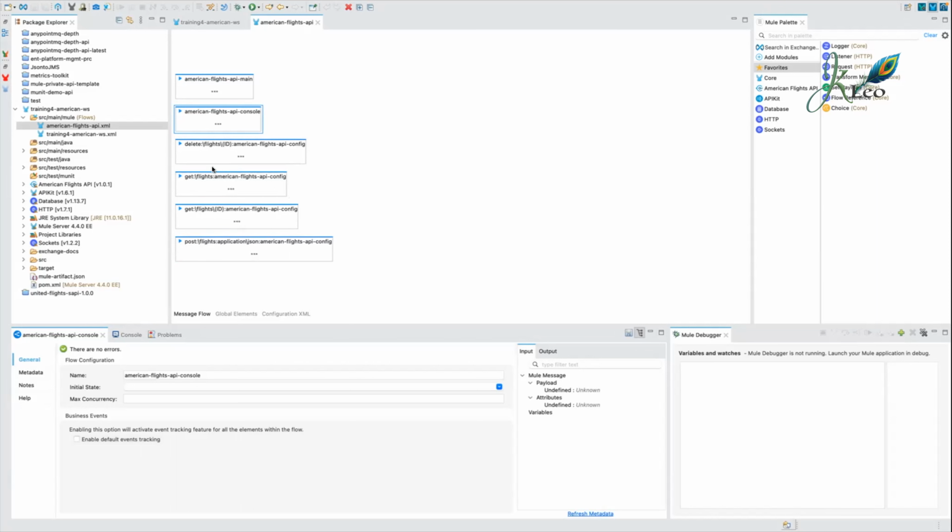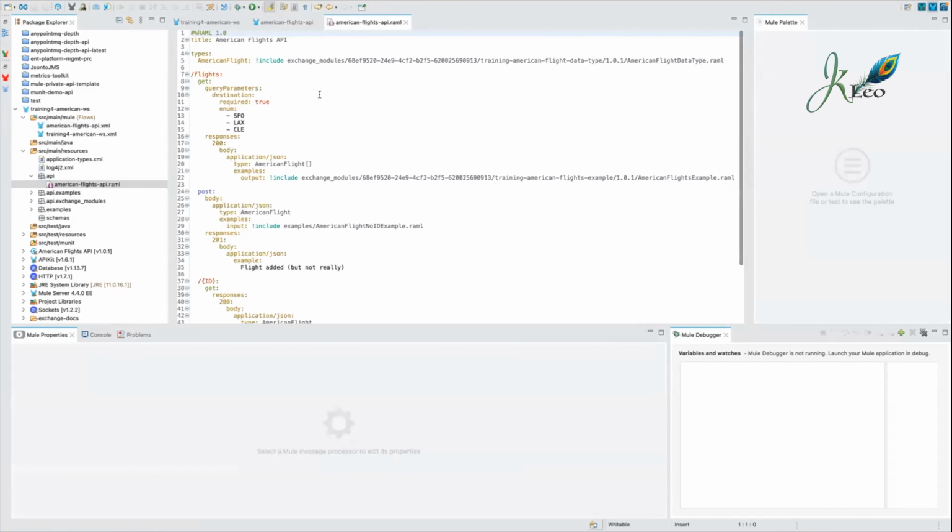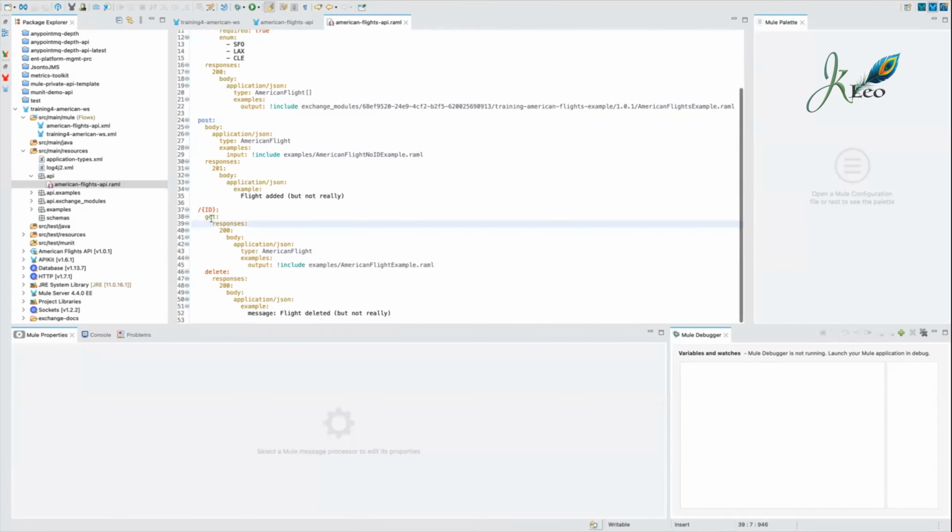Why are there 4 flows here? Each for everything, for get by ID. Post. Yes. If you see this RAML, which we imported, one for get, one for post, one for get by ID, and delete.